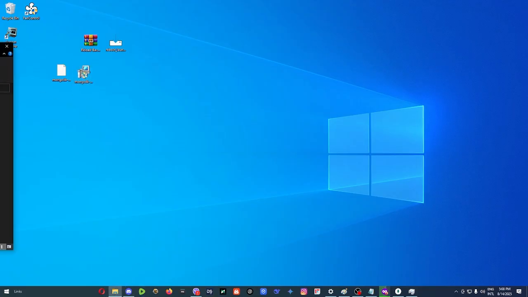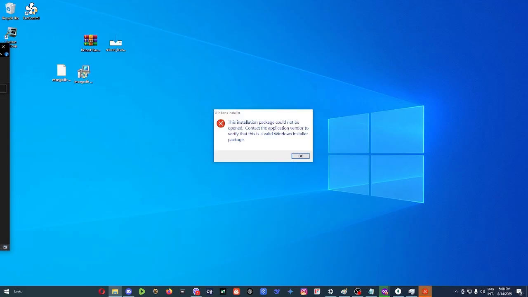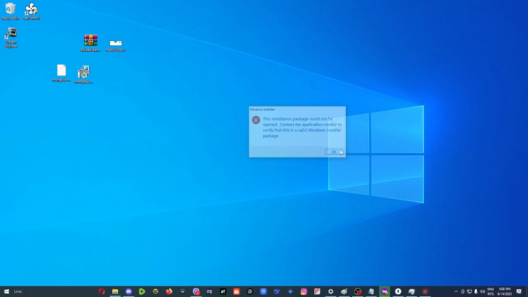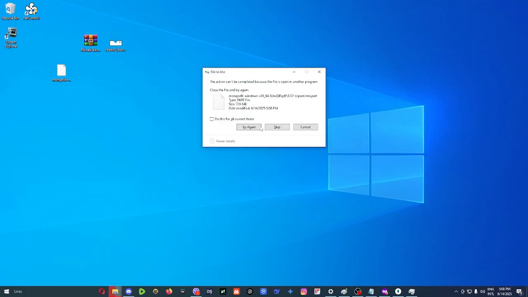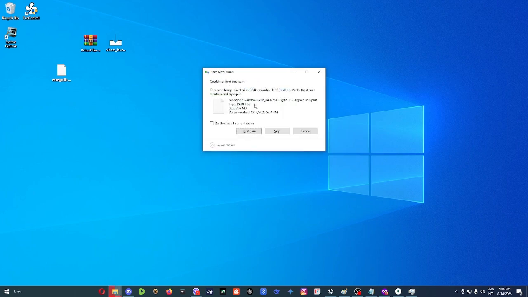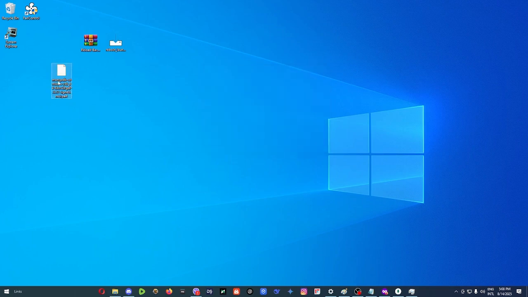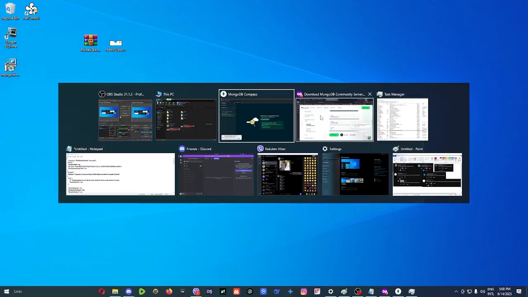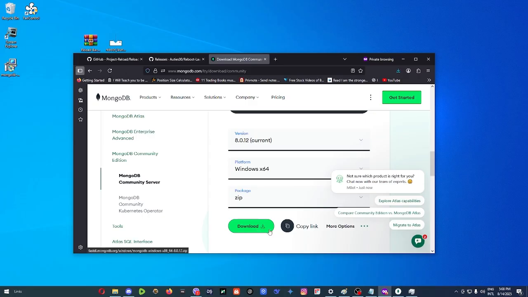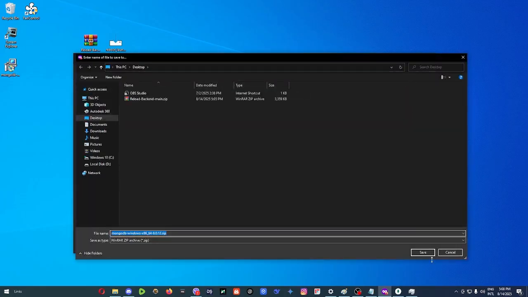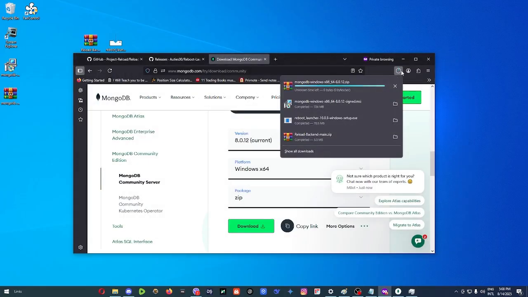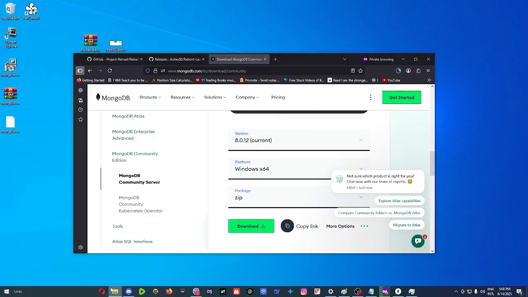But before I open it, I need to quickly check how much storage I have. Alright, I guess the package is invalid, so I'm going to try and download it another way. There we go, I just refreshed it. So we're going to download it as a zip file, unfortunately, since we cannot download it the other proper way. It's going to take 9 seconds since I've got quite fast internet.